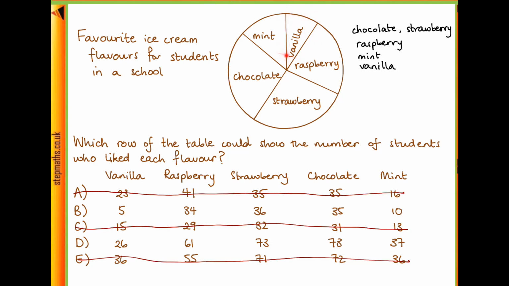And if we look at our chart, that does seem a bit unlikely. I mean, vanilla's a lot smaller than strawberry, but it's not that much smaller. It's also saying vanilla should be half the size of mint, which also looks unlikely. And B also says that raspberry is very similar in size to strawberry and chocolate. So it says that the amount that raspberry is smaller than chocolate by is the same as the difference between chocolate and strawberry, but chocolate and strawberry definitely look more similar in size than chocolate and raspberry. So it seems that B doesn't really work. So our answer is going to be D.